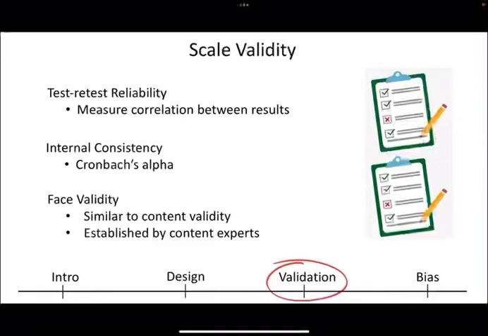There's also face validity, which is basically when you bring in an expert. If the running example I'm using is depression, you bring in some expert on depression and they look at the scale and determine basically how effective they expect this scale to be. That counts as face validity.